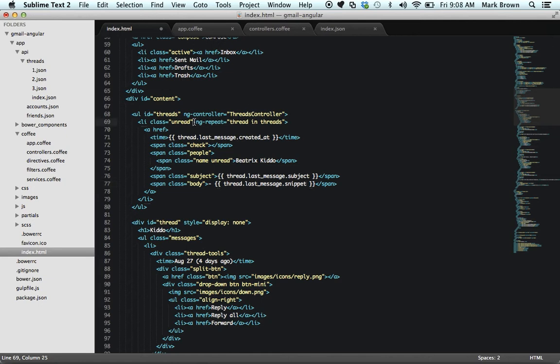and using our ng-repeat again, we can loop through the list of person in people, and then we can print out their names.